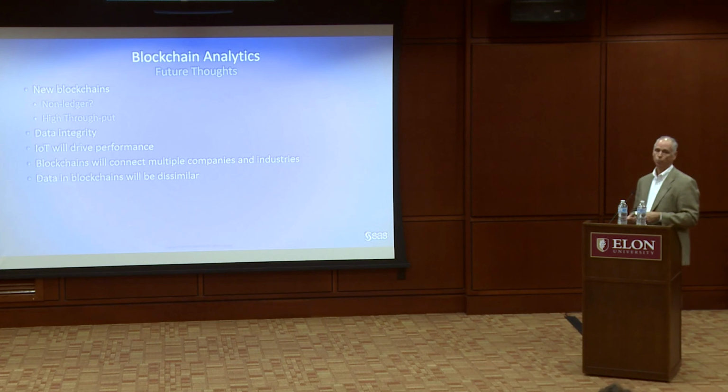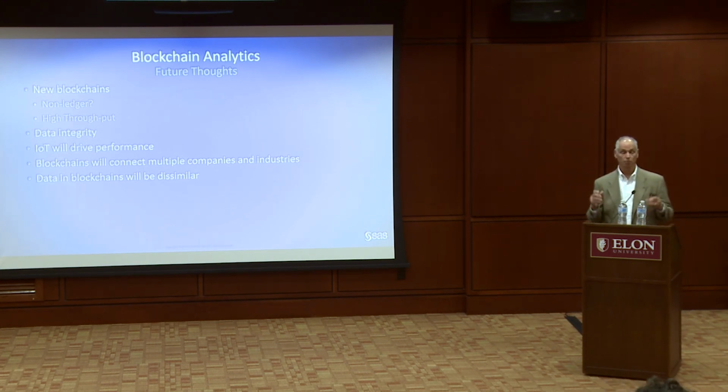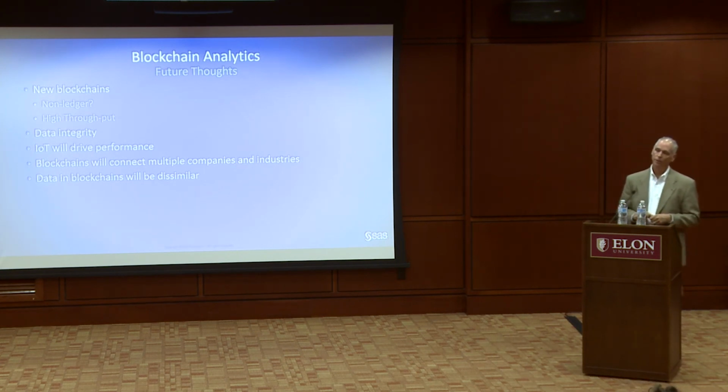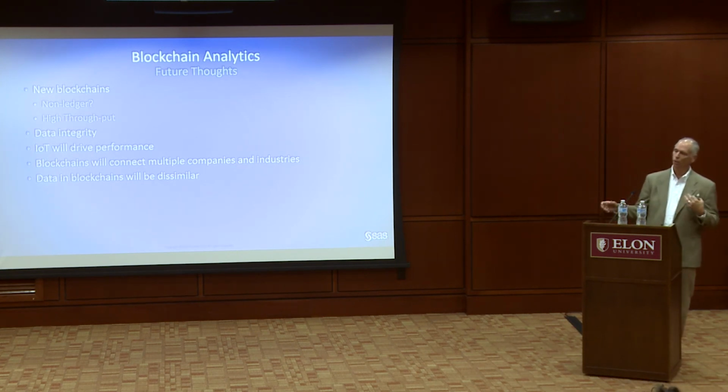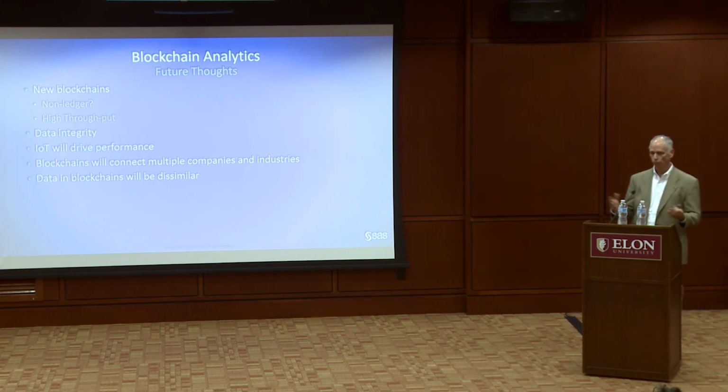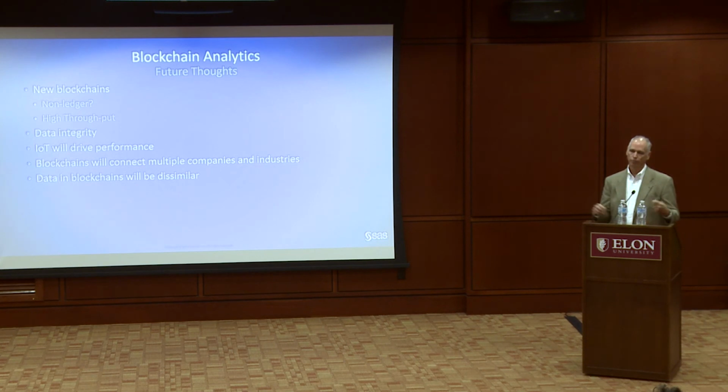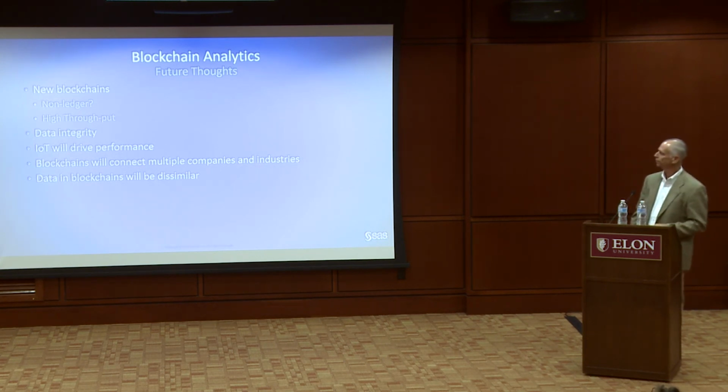Data and blockchains will be dissimilar. Right now, if you look at most of these blockchains, especially the currencies, they're all monolithic. They store one thing. But I think you're going to see blockchains in the future that will be able to put pretty much any data in there that you want to. My little blockchain does, but mine's also not a ledger. So I think it's going to be a combination of the two.